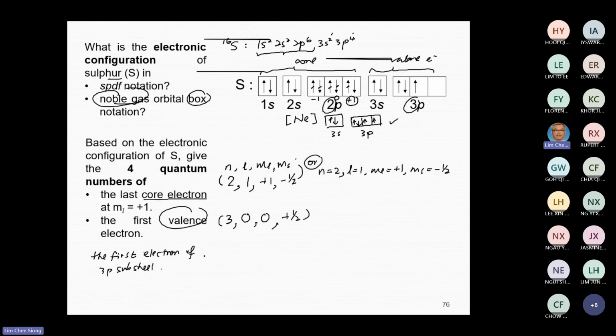Okay, listen, let's say this question comes up, quickly raise your hand. This question, consider it. You cannot answer. Why can you not answer? Because it refers to the 3p subcell.